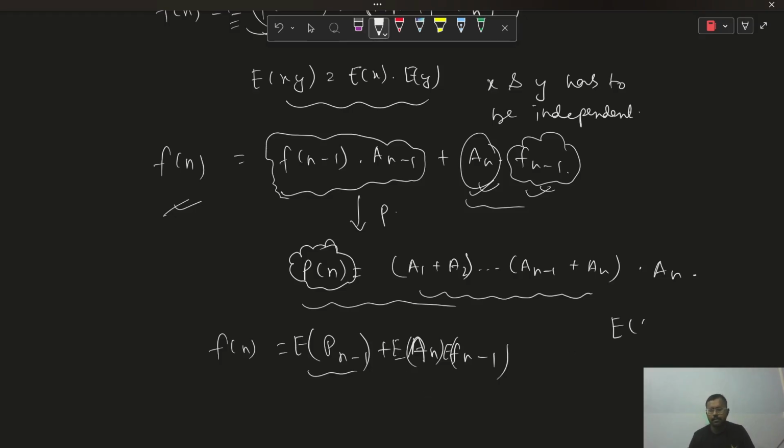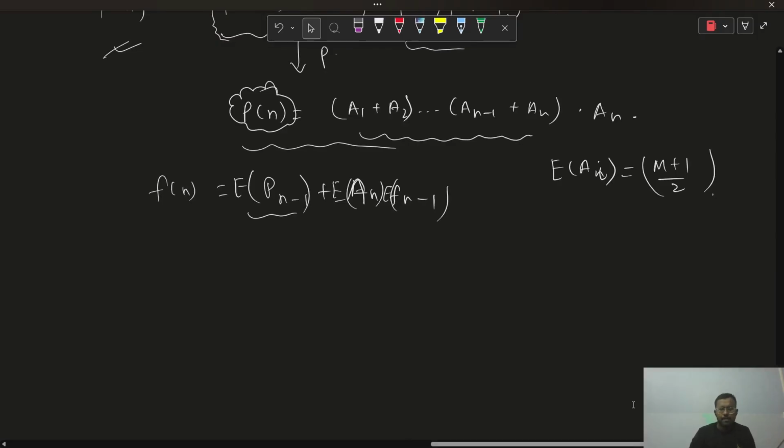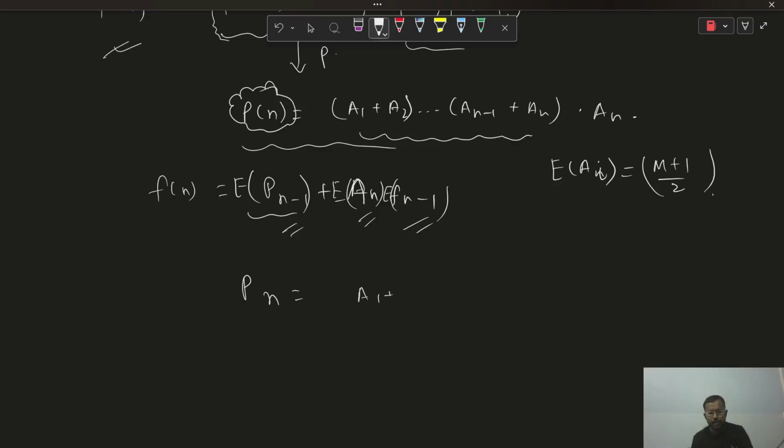The expectation of a of i, for any i, is just the average, which is m plus 1 upon 2. So this thing is fine, this thing is also fine. But how are we going to calculate p of n minus 1? So let's try to write some kind of recursion for p of n as well. So p of n is just a of 1 times a of 2 plus ... up until a of n minus 1 times a of n.